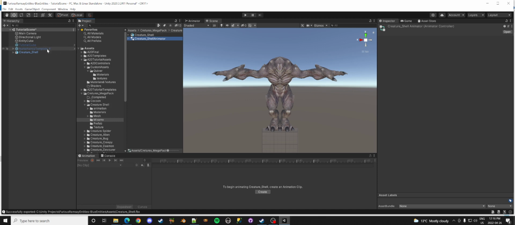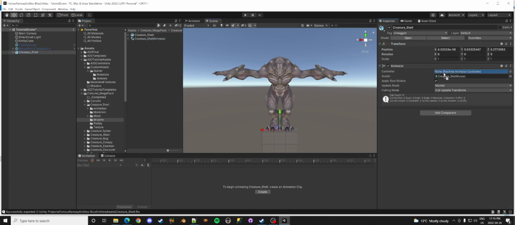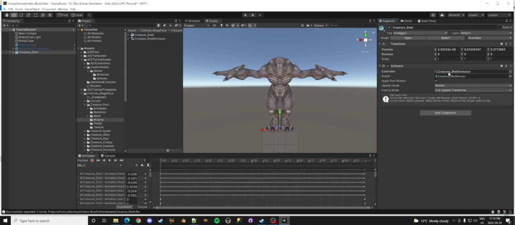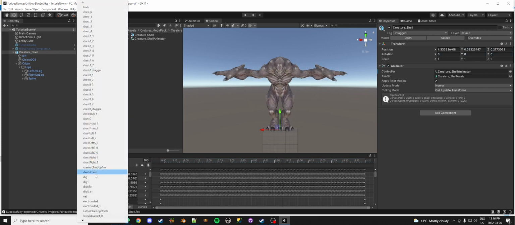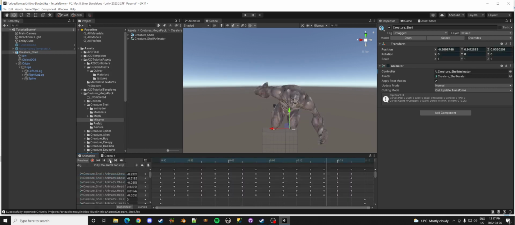Now you've got this animator that you want to associate to the controller. And you want to see if his bone structure is good. Yeah, it should all be there, aligns with the structure that's set in the animator. And this is the idle pose for the zombie. It looks good. We can try another one, the dig, for example. Yeah. So this is all good.